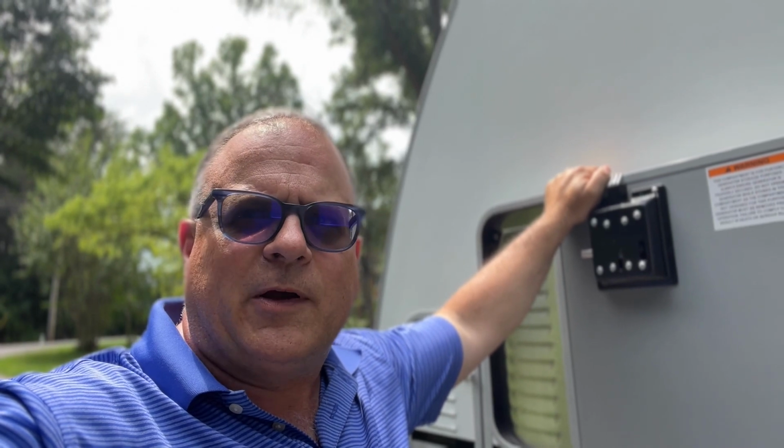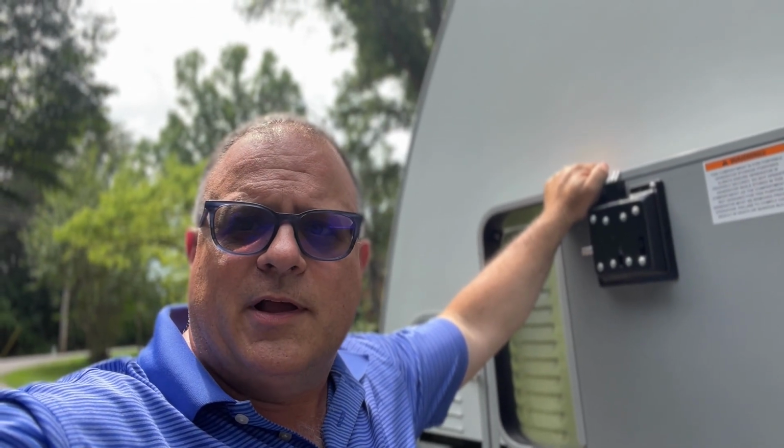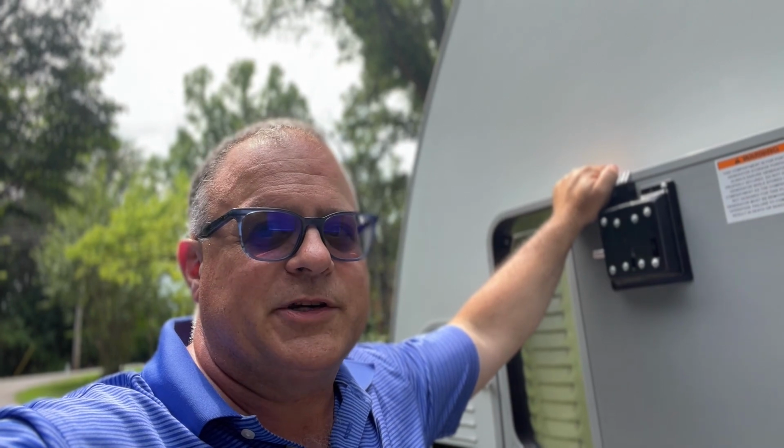But if you're traveling like we do, like to pull over and use your camper, run the air conditioner so your pets can stay cool, and then move on, a lot of times the DC-DC charger will do a better job. If you're considering getting solar right now and don't have a DC-DC charger, you may wanna try that out first. It's a whole lot easier to install and has its advantages depending on your way of traveling.